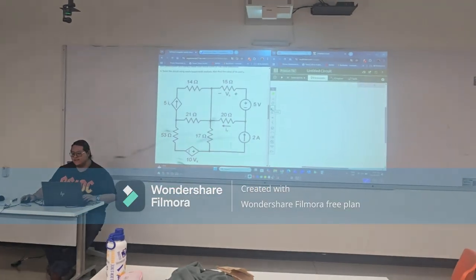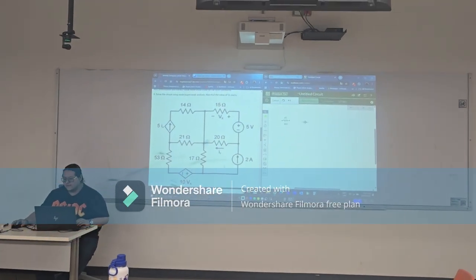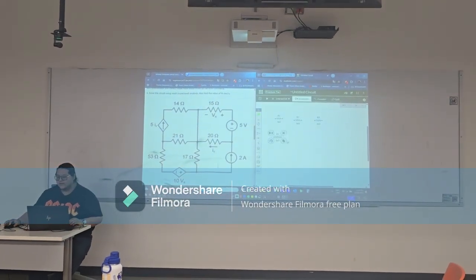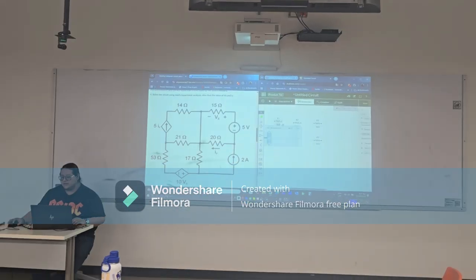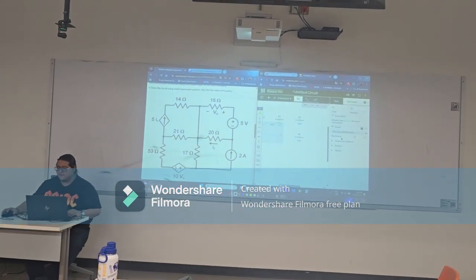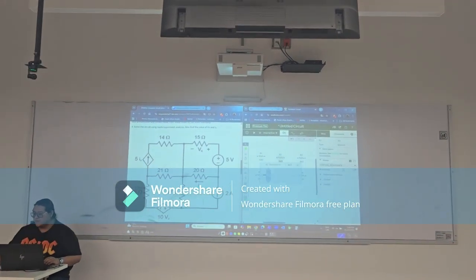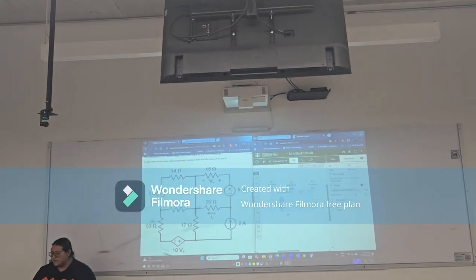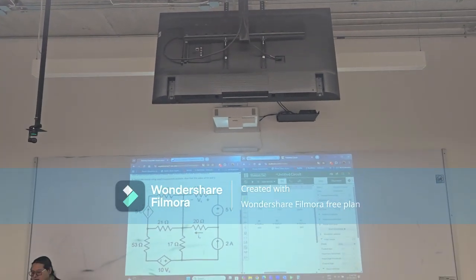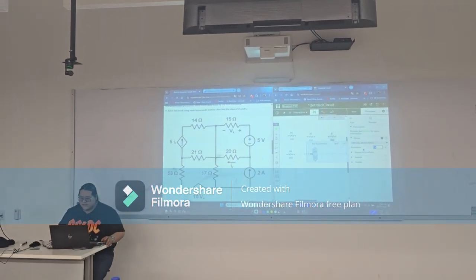Okay, we have 6 resistances. So that means we have to copy paste 6 resistances. We have 6 components of that kind in our circuit. We're going to be using that. Also, we have to change the values of those. Why? Because we need to make sure they don't have strange values. Imagine 15k ohms on our circuit, that is going to be a lot for our voltage sources, so that shouldn't work.